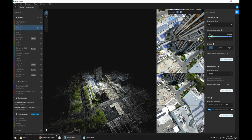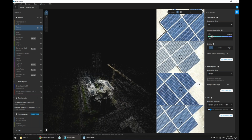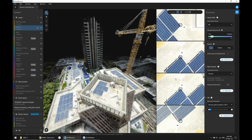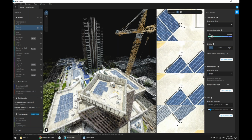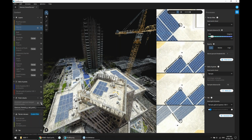So we're trying to keep the coordinate system list current and give you all the stuff that you need. I did two things. I pulled in that P4D to define the basic Pix4D Survey project, because that's the only way you can get your point cloud plus the image relationships. Similar to Mapper, you can pick anywhere inside Pix4D Survey and get the resulting images, so you really have that link between the two. The other thing I did was drop in the GeoCue point cloud as well. So we're looking at the two of them together. I'm going to show you one at a time so you can see them in context and see what the differences are.